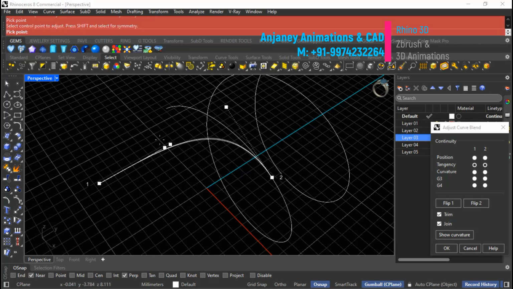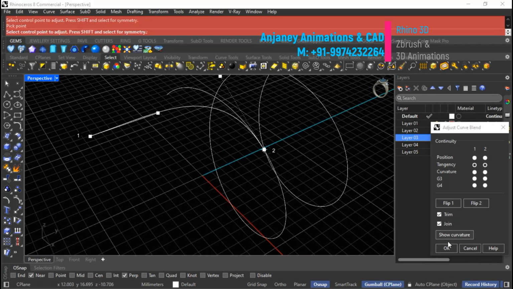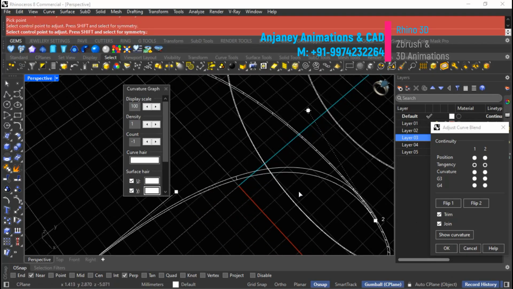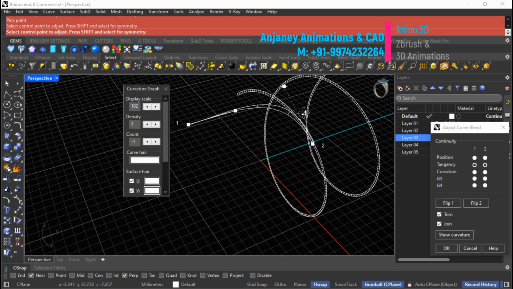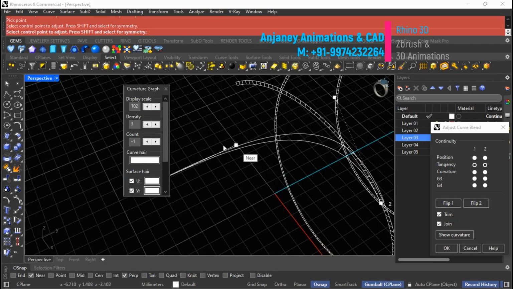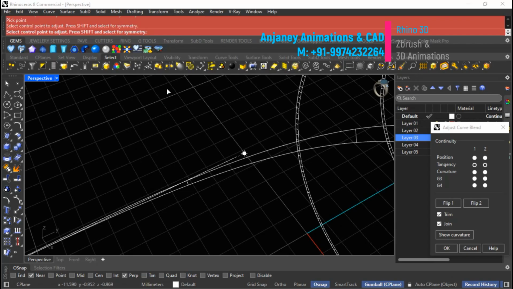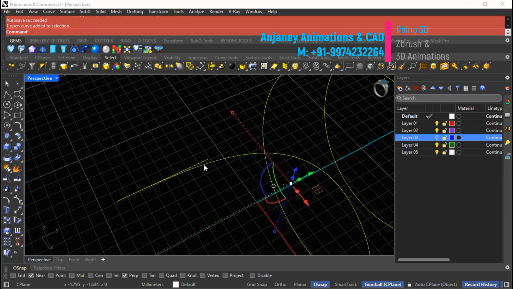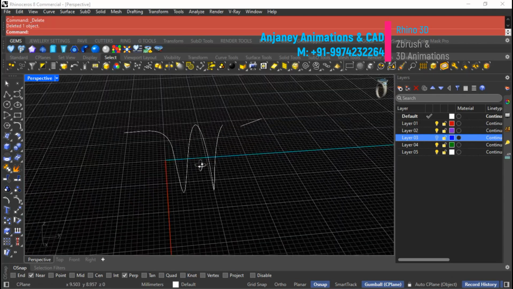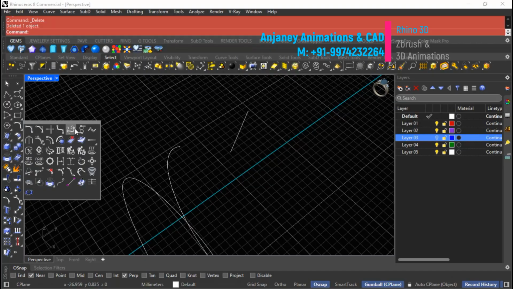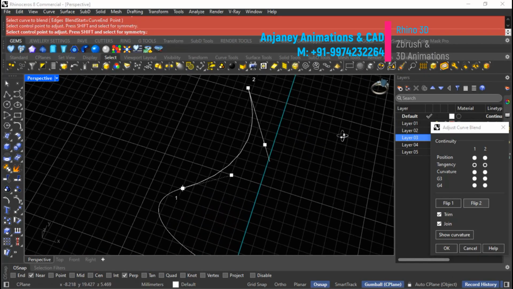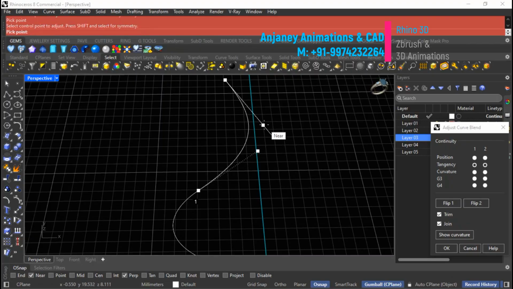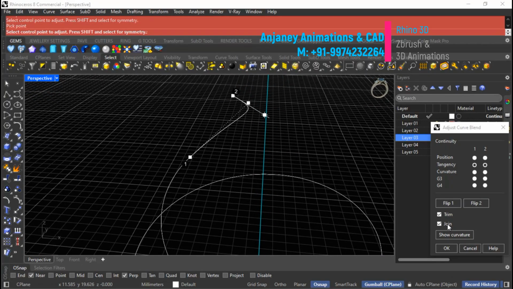For the first point, you can also set your tangency handle and check your curvature. Here is the curvature option, and you can add more density to check the curvature graph properly. If this is set according to your requirement, click okay. If this curve is attached with this curve, you can also explode and delete the extra curve. Now let's connect the other end, this end to this end with the adjustable curve blend, and let's flip the curve. Now you can set your adjust tangency handle and join the curves.